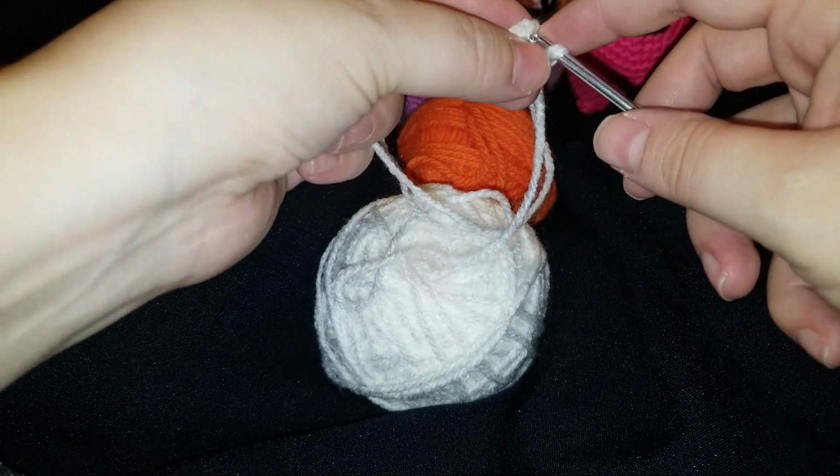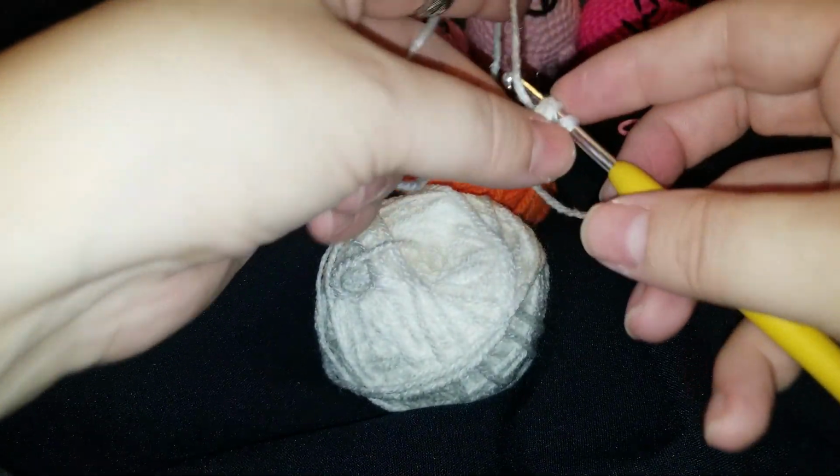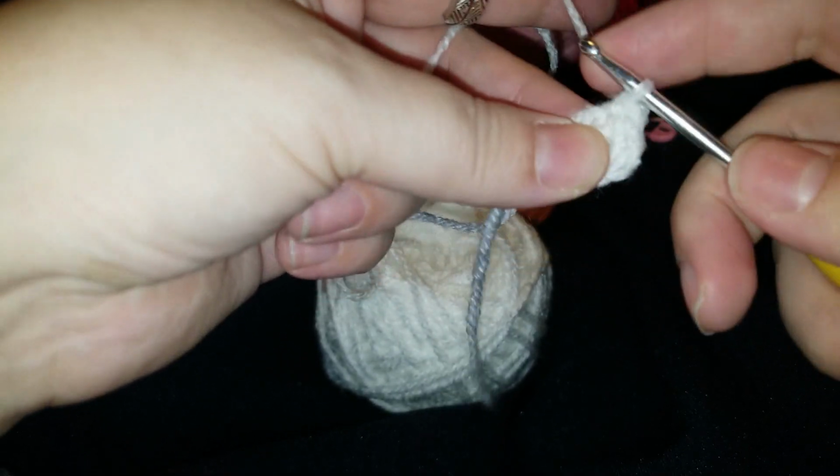Okay, I believe I have to increase on this row. Yeah, it increases. So we're going to start doing yarn under, yarn under. I never like to do it in my magic circle. I find that it pulls them too small, and I like a little space here.